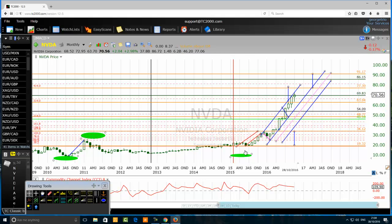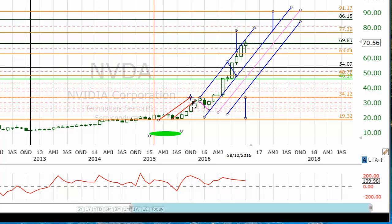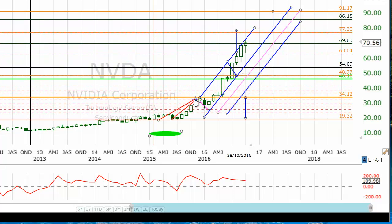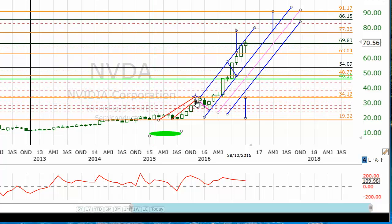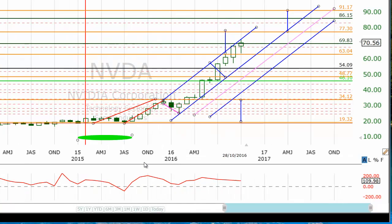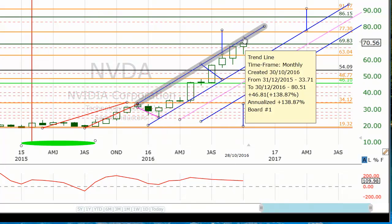Last time we said that this is the first Elliott wave, starting from here to this point here. Attention please, traders. Oops, I'm moving some line which I do not want to move. One second please, I'll get there soon. So this is the first Elliott wave, in fact from here up to this point here, and we have a second wave represented here by the pink line. So first Elliott wave, second Elliott wave. We are now in the third Elliott wave.